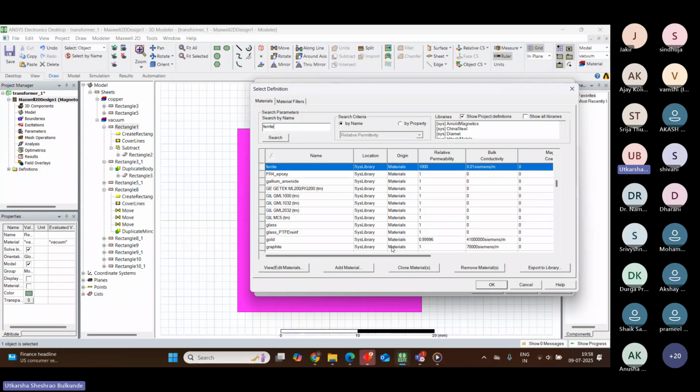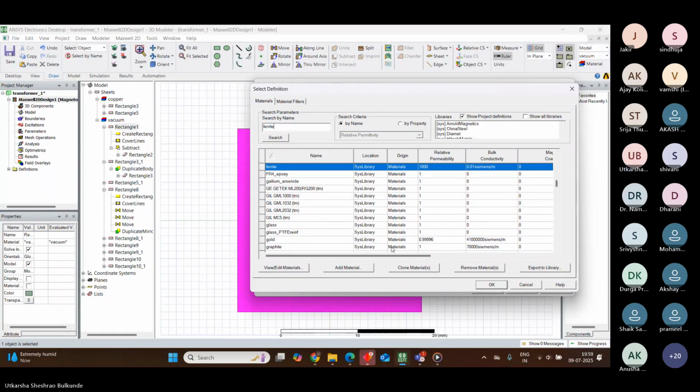Every component you are using, for example a MOSFET, has its own data sheet. Just like that, these materials also have their own data sheet when you are buying them from a manufacturer.